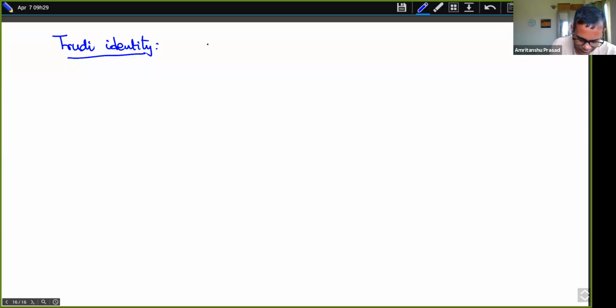So I hope I can explain it clearly. The 2D identity expresses Schur functions in terms of elementary symmetric functions, and it says that it is a determinant. Suppose lambda 1 is less than or equal to n. That means that the number of columns in the Young diagram of lambda is at most n. Then we have this e to the lambda prime. So lambda prime is the conjugate partition, the rows of whose Young diagram are the columns of the Young diagram of lambda.